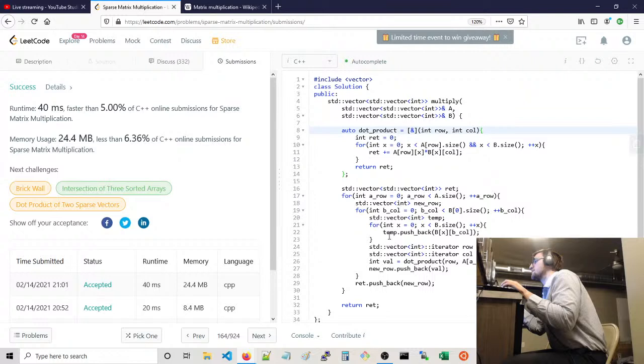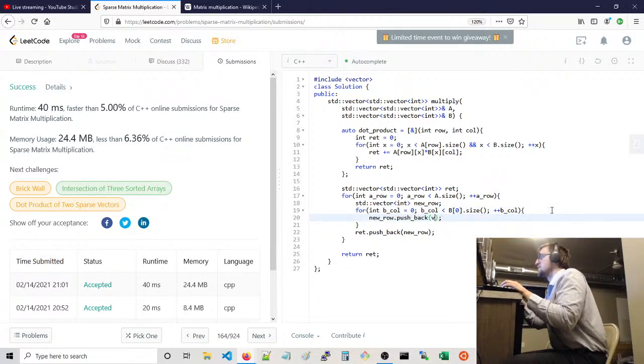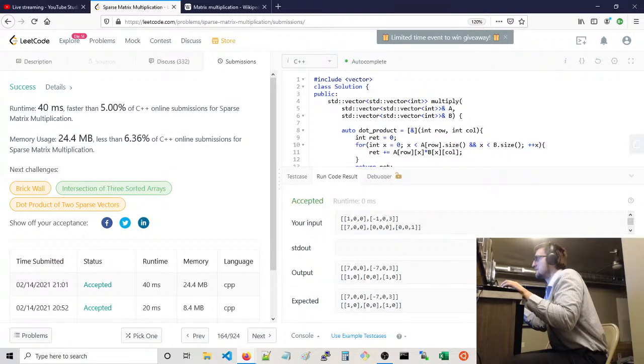You could do it this way instead. If you do it this way, it's faster, it's simpler.